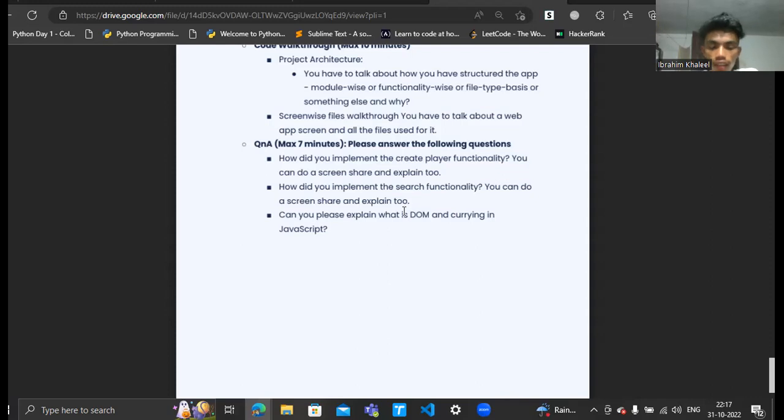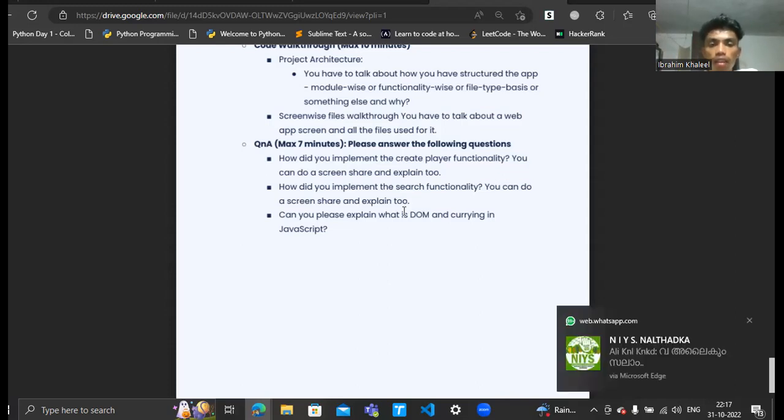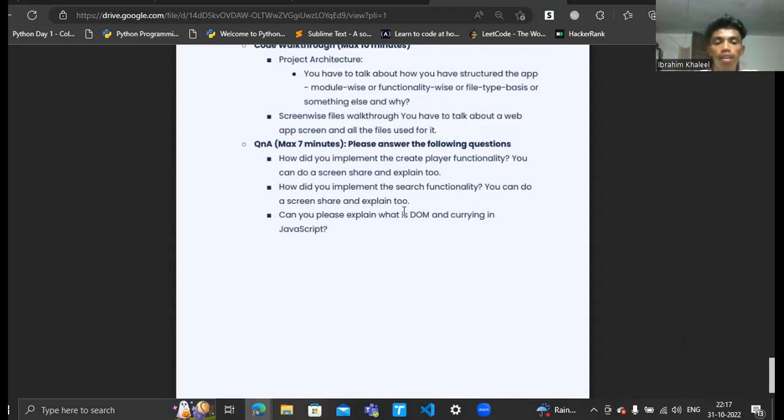DOM is a tree-like structure, as we know, and for accessing it there are different methods we use, like getElementById, getElementsByTagName, getElementsByClassName, and getElementsByName, etc. So that is what DOM is about.